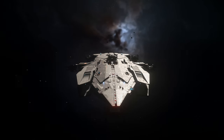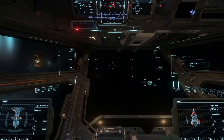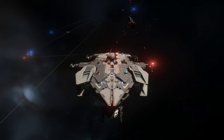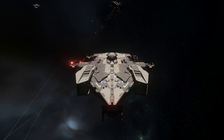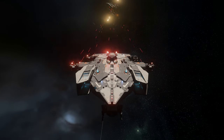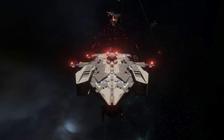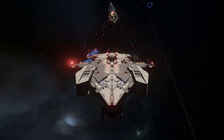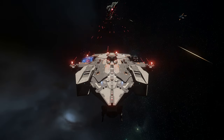However, how many times have I taken it out? Not enough, because I'm in a relatively small org, and you really do want the full potential of this ship, and to do that you need to have a fully crewed vessel. That being said, we didn't do too badly. We lost our right front gunner there, as you can see, who had to go AFK, and we've lost our rear turret, but it was still packing a devastating amount of firepower. I highly recommend that you try and take this ship out with your buddies if you can, for the events in the future.